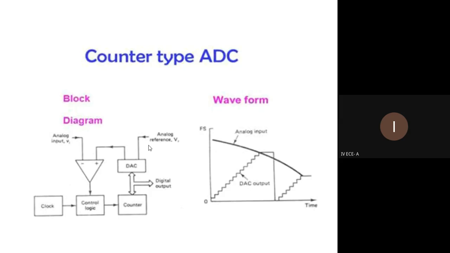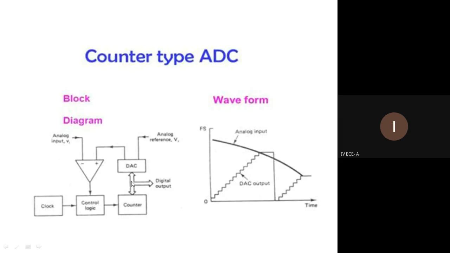Right. So next one is the counter type ADC circuit. This is the basic block diagram of the counter type circuit. Here we give the analog voltage to the comparator. Then to the comparator we give the reference voltage. The output of the comparator is given to the control logic. Then the control logic is controlled by the clock circuit. When the clock signal is high, the signal from the comparator is passed on to the counter. Based on the number of ones or zeros received, the counter circuit gives an output.